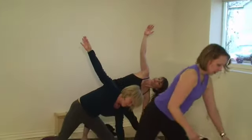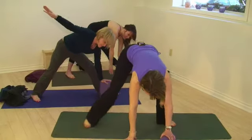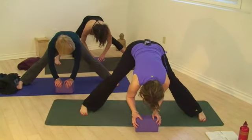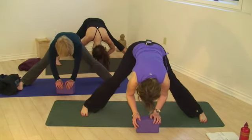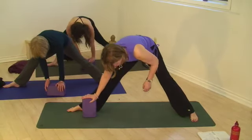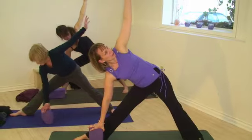Okay. So I think this is a pretty good pose to get into the groin to open the heart. So we're going to come forward and come center. So you're doing a wide-legged standing forward fold. And just bring your block with you so you've got it for the other side when we get there. And this time we're going to turn the right toes out. And you can bring your block up to your right foot. And you're going to drop the right sit bone, open the left hip, open the heart, then the arm floats up.